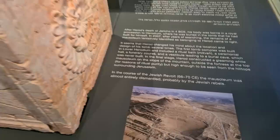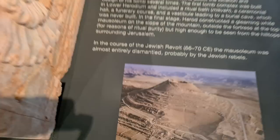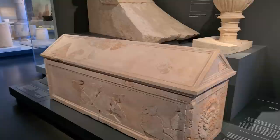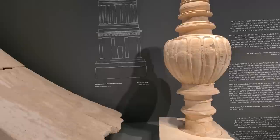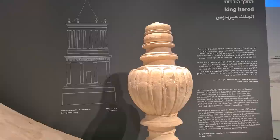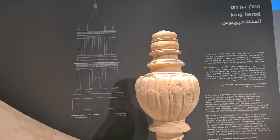It took us a long time to find this tomb because we were sure it was on top, but we found it in another area. The tomb was smashed into small pieces, mainly because people hated him — Jews, Christians, and even Romans. That's how the mausoleum looks. What you find here is part of the top of the nefesh. He was Nabatean, Edomite, Jewish, and even a Roman citizen, and he actually mixed everything in this tomb.